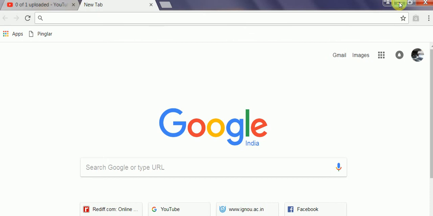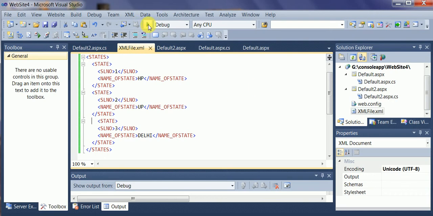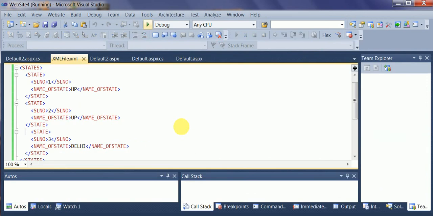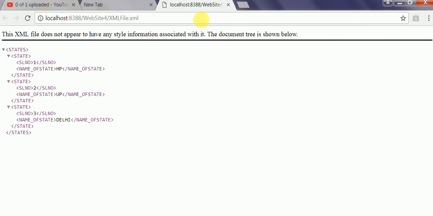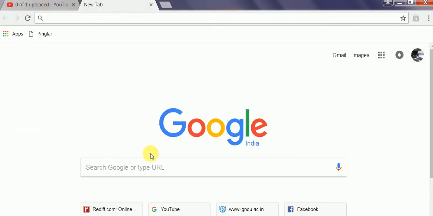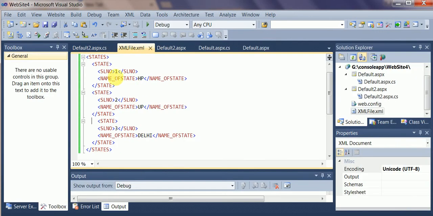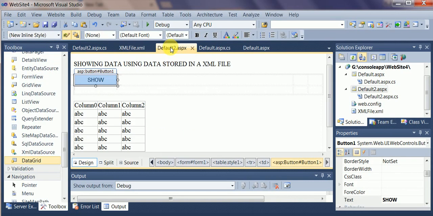Already it is closed, so I debug it once again, so it will act as I have saved the data. Yes, I have done this wrong again because I had run the XML file, so I should keep my default page as Default2, then it will run this page.